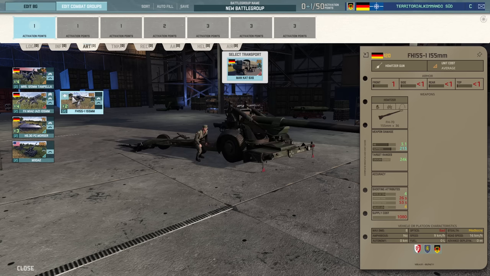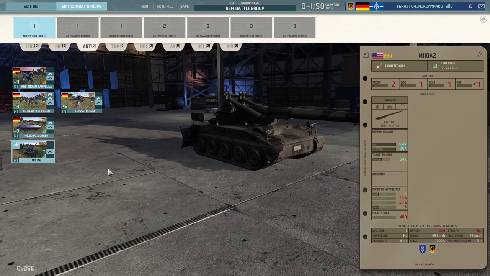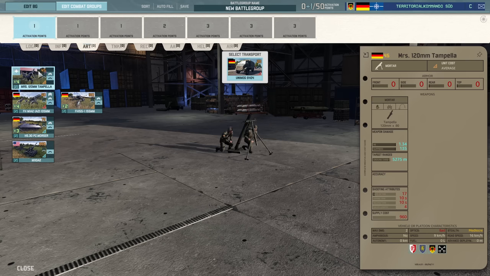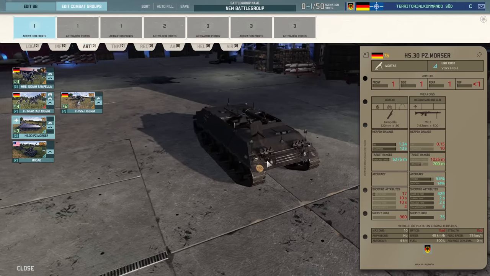In terms of artillery, though, you do get a good little artillery piece here with the 155. You can also get the M110s as well, so that's not too bad, but nothing really else there besides if you want to take the mortars, which this mortar unit is actually pretty good, the Panzer Morser.